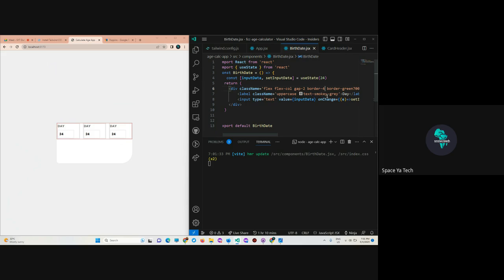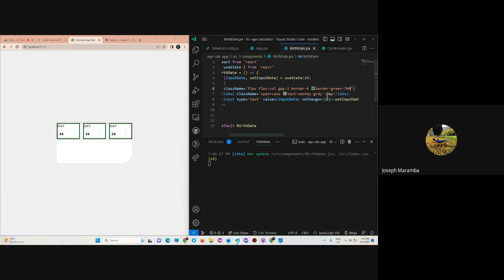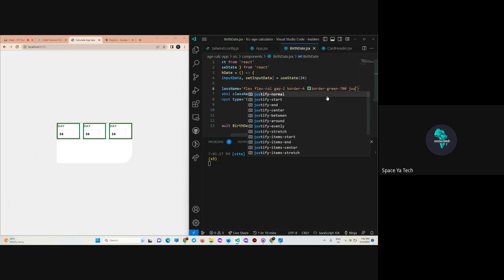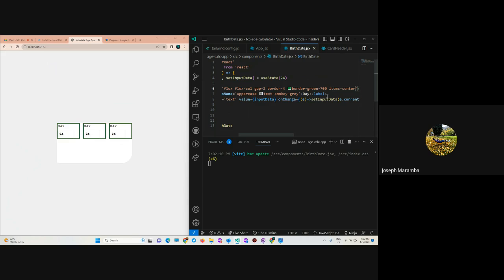Yeah, it looks like they are spanning. They are already centered actually. So just put a justify center here. Is it an item center or justify center, something like that? Because it's items. You see, we have a flex call.